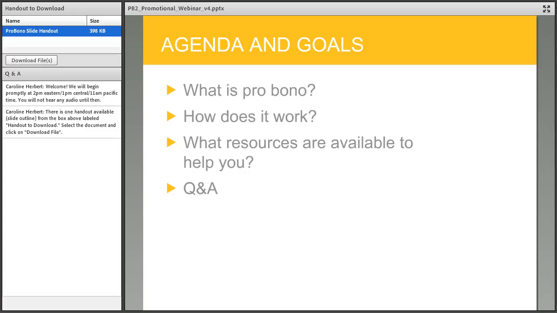And then we'll spend a good amount of time on learning the resources that are available to help you. Our goal is that every nonprofit knows how to use pro bono independently and sustainably. And so we've developed a good number of online resources free of charge to nonprofits, and that make sure that that happens. And I'll walk you through some of those resources today to make sure you know what else is out there. And then finally, as Carolyn mentioned, we'll leave time for Q&A at the end.